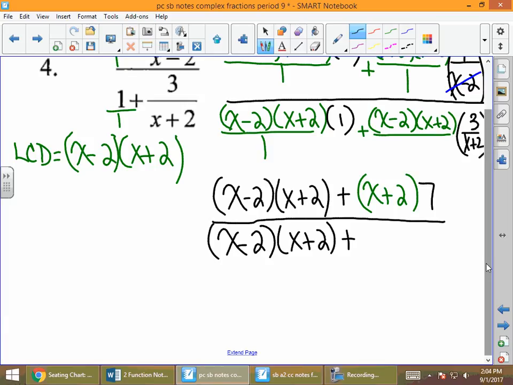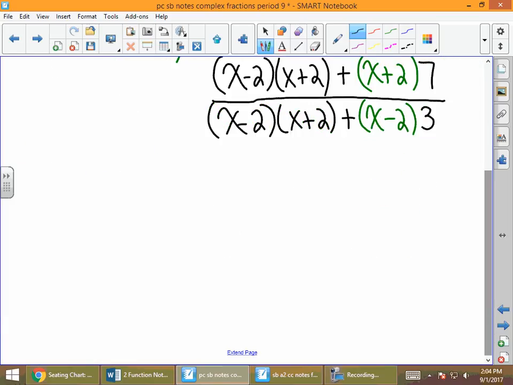And to the very far right of the screen, we've got x minus 2 times x plus 2 times 3 over x plus 2. Do we have anything exactly the same in the top and in the bottom? We've got an x plus 2, and we're left with x minus 2 times 3. Don't cancel anything out here. You can't cancel out these x minus 2 and x plus 2 in black. They don't cancel out.